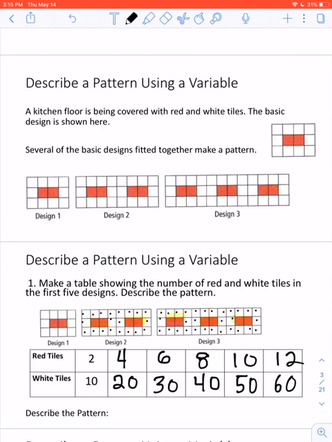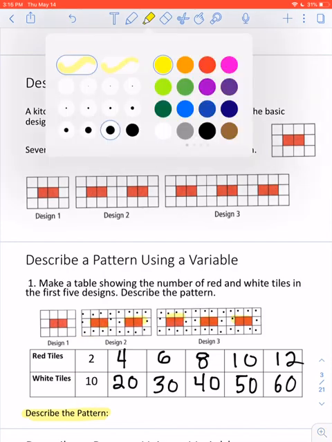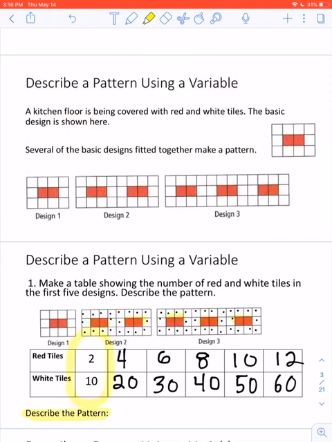All right, so now this is what takes us from a grade 6 level to a grade 7 level. We need to describe the pattern, but we're not describing the pattern between the red tiles or the white tiles. We're actually describing the pattern between the red and white tiles. If you think you figured out what the pattern is, awesome, that's great. What the pattern is here is if you look here, and here, and here.